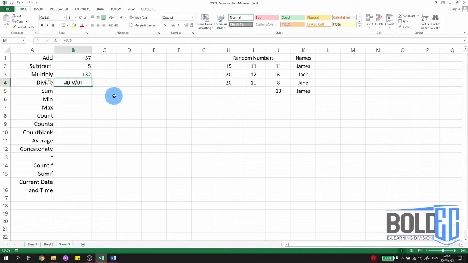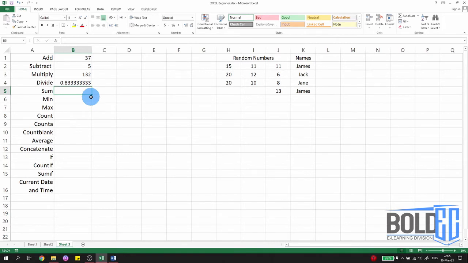Another type of errors is when you insert a formula that has some kind of mistakes or that is not applicable. So let's see an example. Now, what if we divide 10 by James, for example? Let's press enter, and this is another type of errors. Okay, let's take it back to a normal division and press enter.